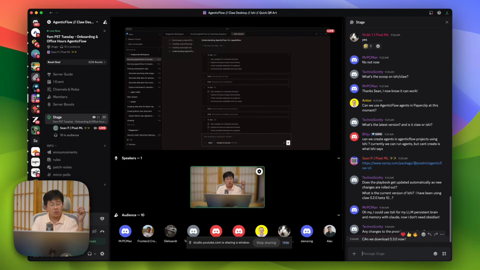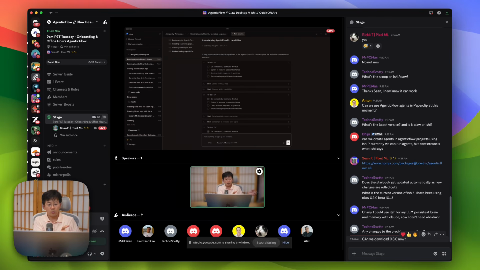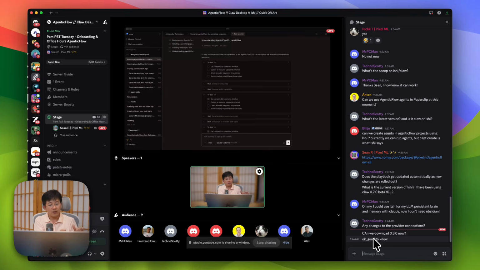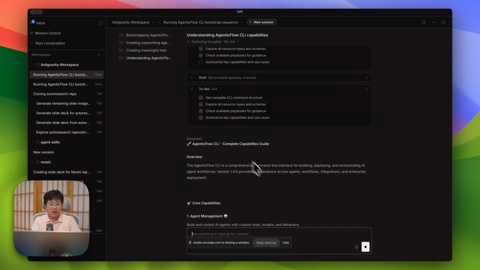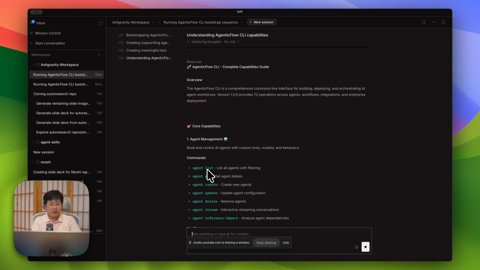And for version 0.3, in Git we have the main branch, and we have the beta branch, and also we have the experiment branch. So 0.3 is on the experiment branch. When the beta moves to main, the experiment will go to beta. So that's how it works. I think within this week we are bumping 0.2 to main, and we will also put 0.3 to beta. And I think within this week you should receive 0.3. Okay, so this is the Ishi AgenticFlow CLI. It can do agent management: list, get, create.